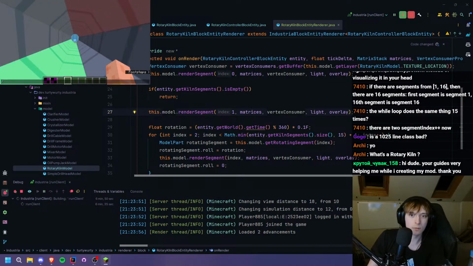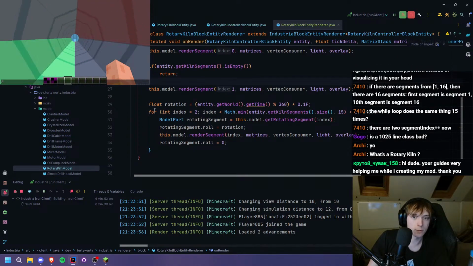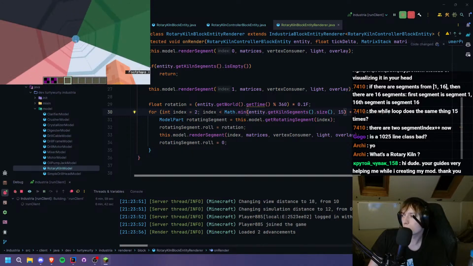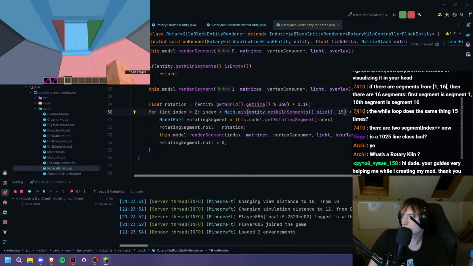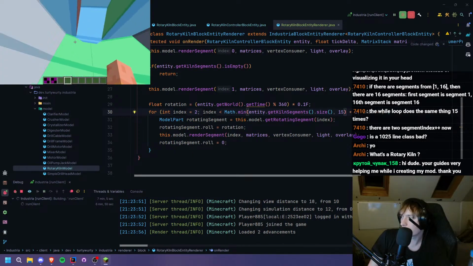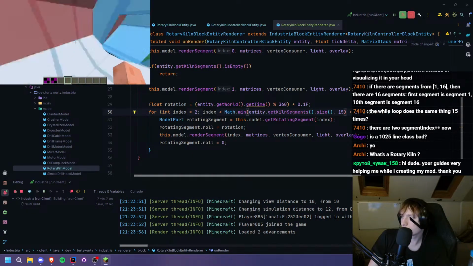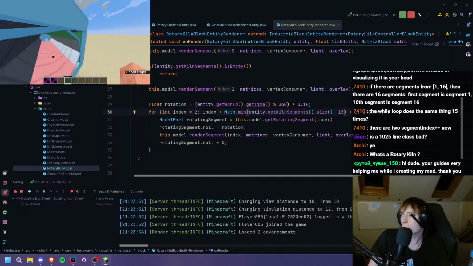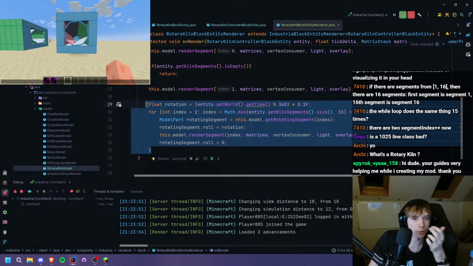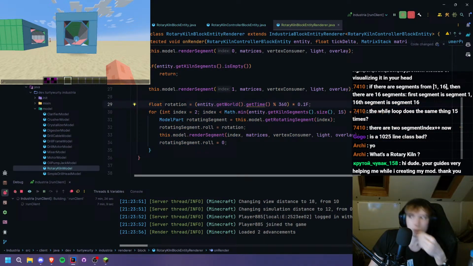And that should work. Because this won't render that segment, because this only renders index 2 to 16. So yeah, that's fine. I mean, this is a bit weird. I should probably remove this little part here, but oh well, it's fine. Okay, so that's pretty much what we wanted then. So now all that needs to be done is this needs to depend on whether it's processing, first of all. That's the most important.